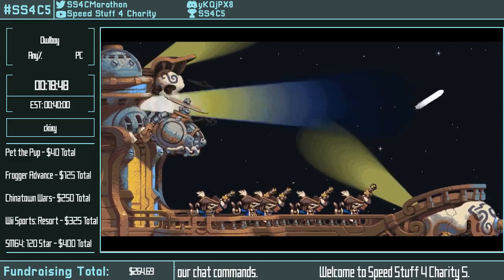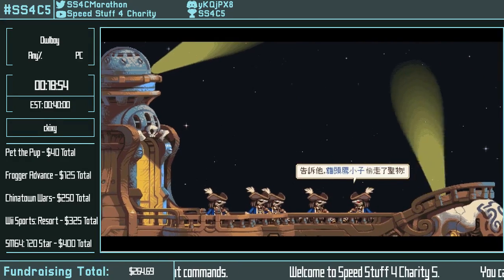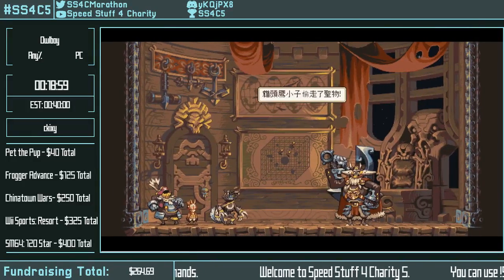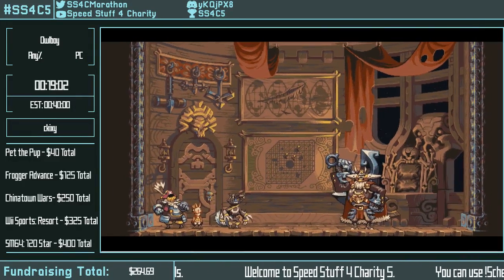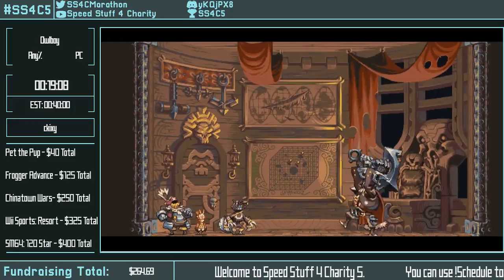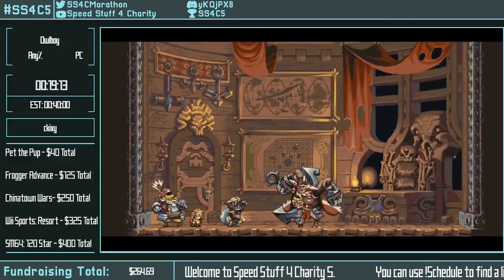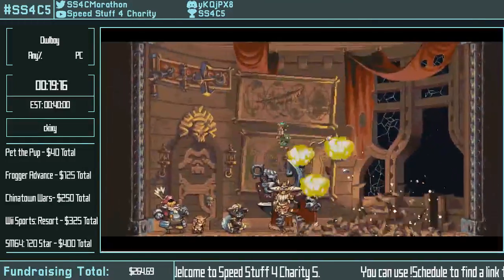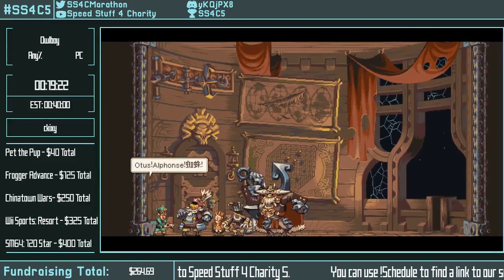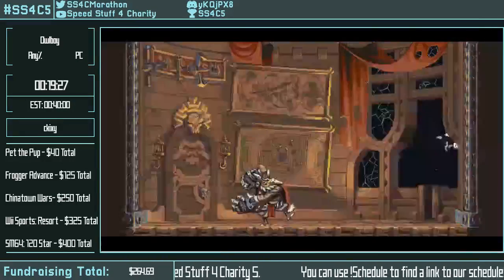Alright. So yeah, this is the area where we just get a bunch of cutscenes. And there's not much you could do about it. Alright, so that's where Getty finally arrives back, but to us, we've had him the whole time in our party.